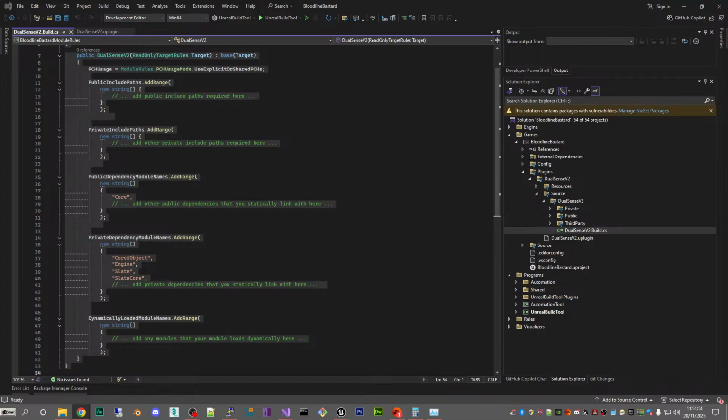Ah, right, okay. Okay. DualSense Windows.